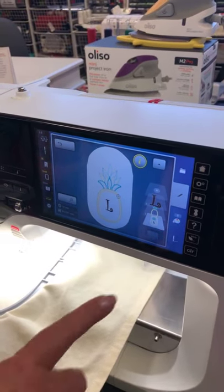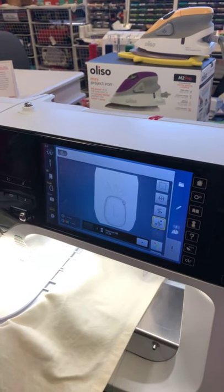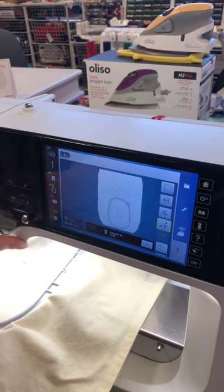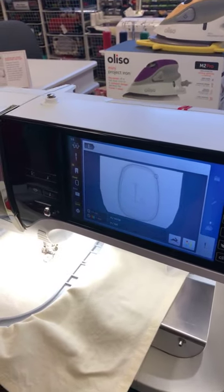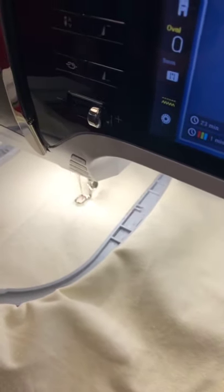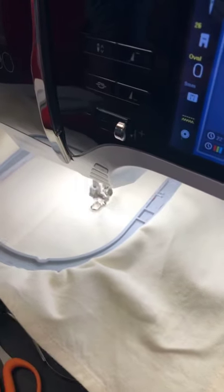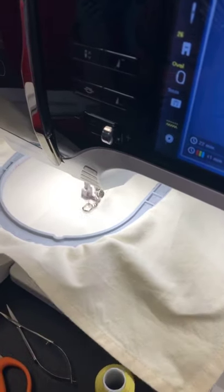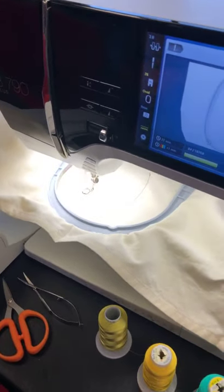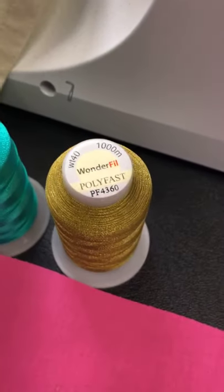Now that I'm ready to go, I'm going to go ahead and hit the needle. The first thing it's going to do, and I've got to speed this up a little bit. Okay, here we go. It is going to give me a placement line so that I know where to put my fabric. While we're doing this, I'll talk about thread. This is polyfast in the top, and I have deco bob in the bottom. I'm using a color that matches my background.